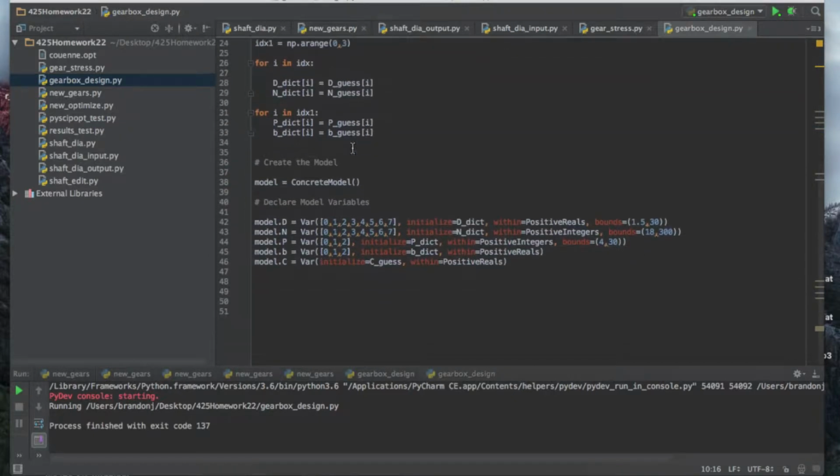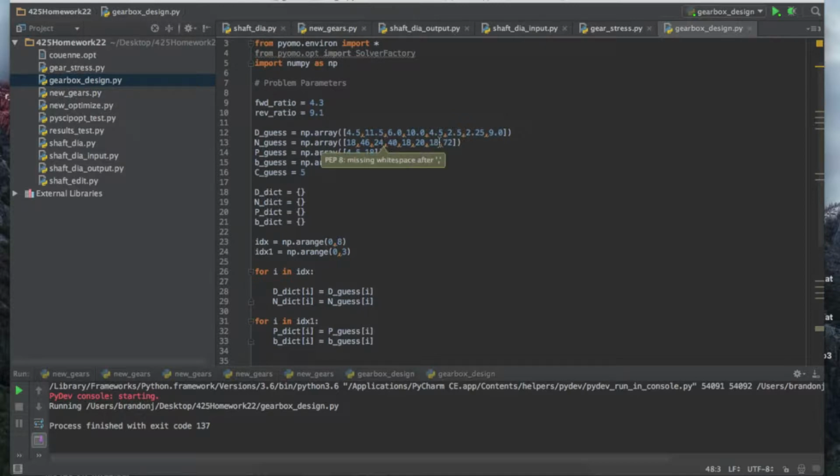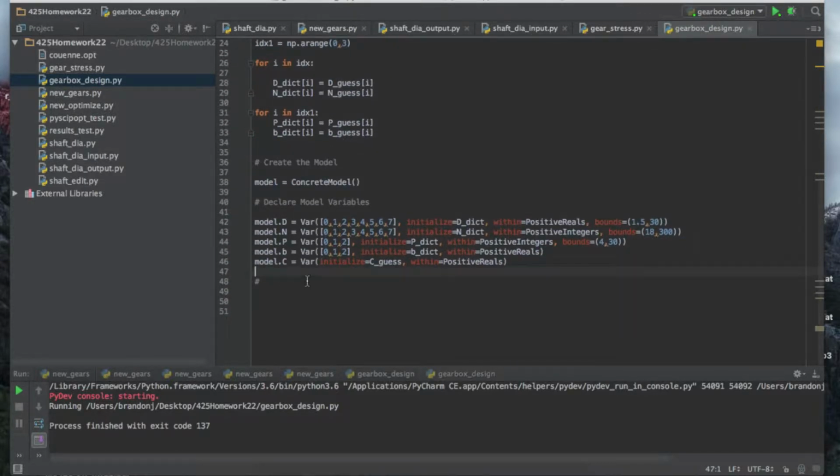Now what we want to do is figure out what our actual gear ratios are, because we're starting at this initial guess here, and this might not work. So we need to see what the error is of this compared to our target ratios, and so we will design the objective function around that.